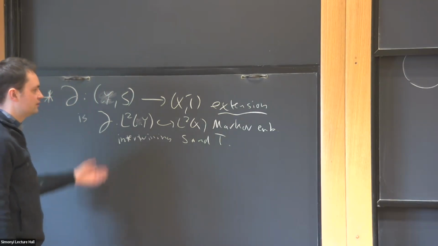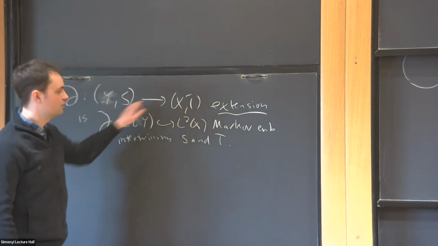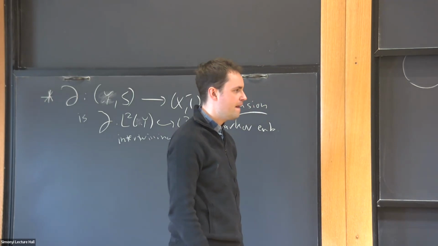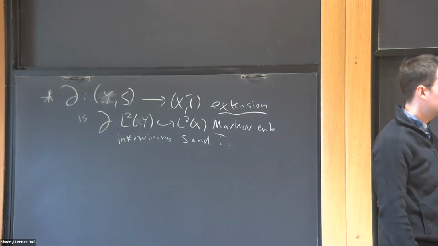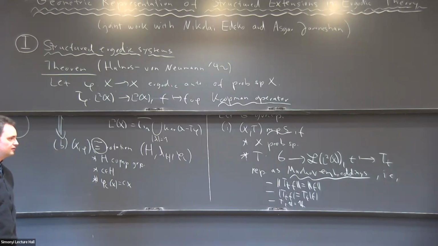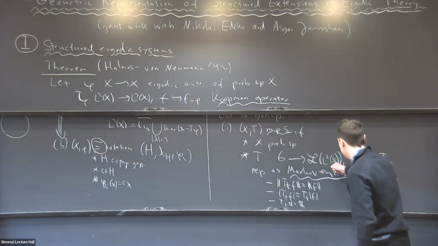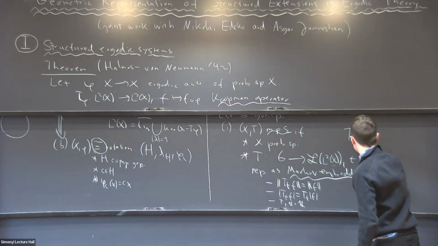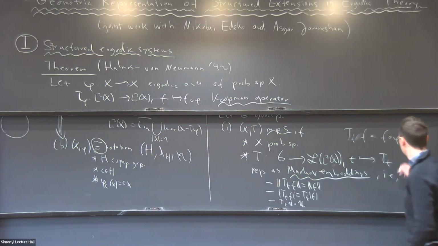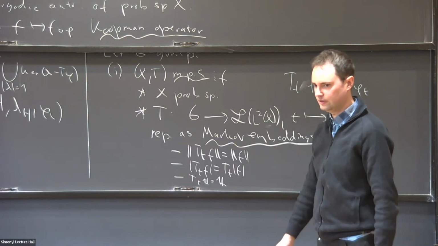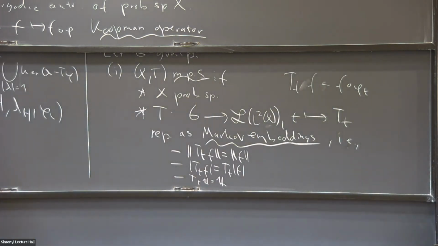Okay, and now with this notion of extensions and then also isomorphisms, of course, this becomes... yes? So you define this Markov embedding. If you know in addition that X is sufficiently separable, can you make it a real map? Yes. If you have a standard Borel probability space, then T_t of f is just given by composition with some map phi_t on the space X, which really is a measure preserving map. So if you have the separable structure, you really do not get anything new, so to say.